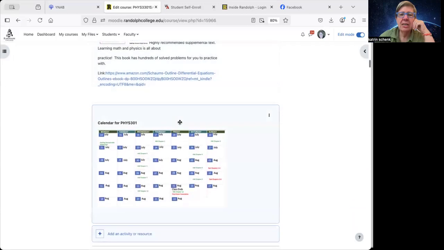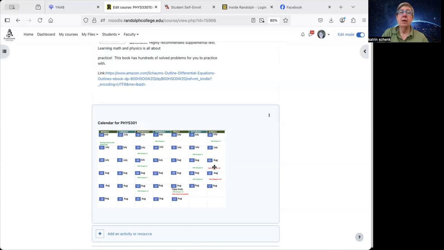There's a calendar that tells you when everything is due. It looks a little small on the screen, but you can print it out. It tells you when the homeworks are due. It tells you there's 3 tests. There's 2 regular tests and a final. Those tests are all open book and they're multiple choice. But they are timed. So if you click into them when they're ready, I think this first one will open a couple of days before this.